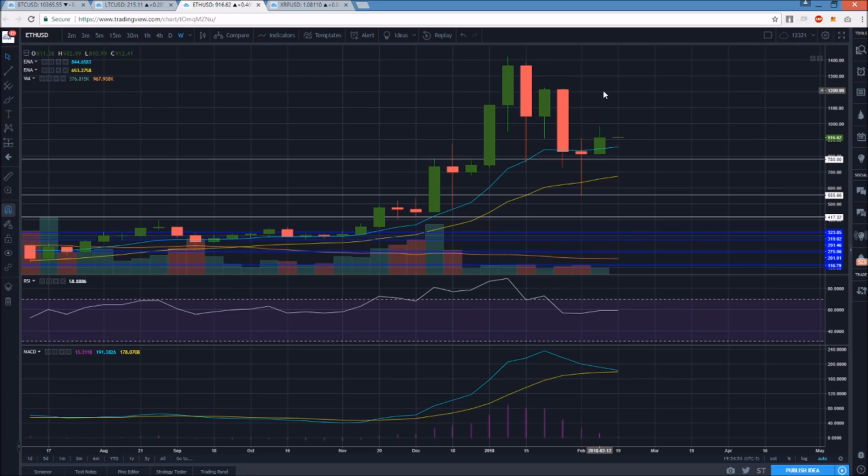So again, for me personally, there's plenty of other things to trade out there. I'll gladly trade other stuff and wait patiently for 2 months while these tightening patterns occur on the weekly time frame. And then once we get a break, if I know I'm going to get a 20 to 40% or even more, Litecoin just went 100%. But if we see that kind of gain opportunity, I'll gladly patiently wait for that and then just make sure I strike on it with a heavy aggressive trading style if we do get a pattern that breaks like that.